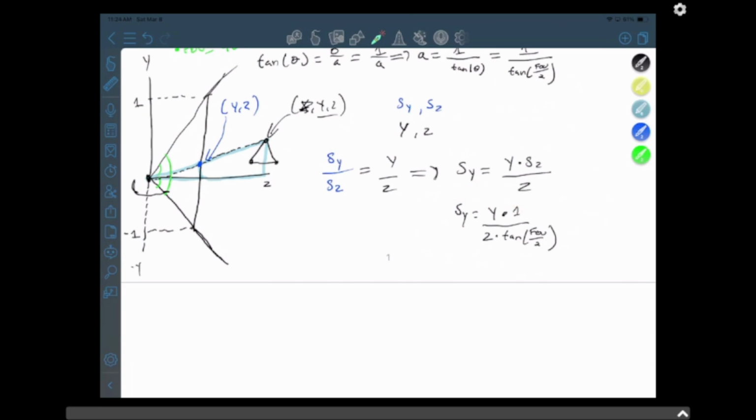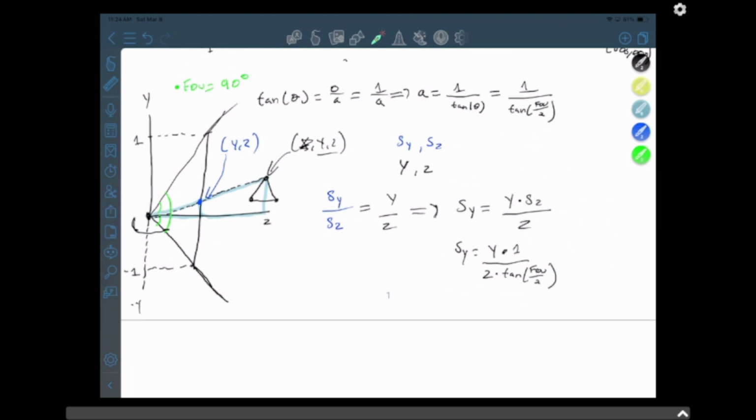Well, it tells us that the screen location on the y, or where an object hits a screen or the near plane on the y-axis, is equal to that object's y position times 1, or in this case just the y position, divided by the z value of that object in space, multiplied by the tangent of the field of view divided by 2. So this will allow us to take an object's 3D position and get a location on the y on the screen.